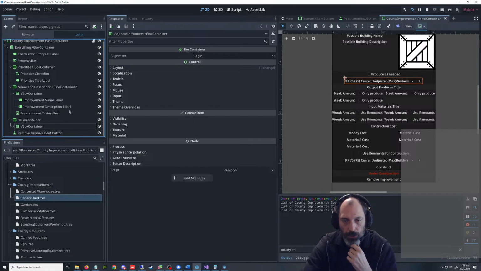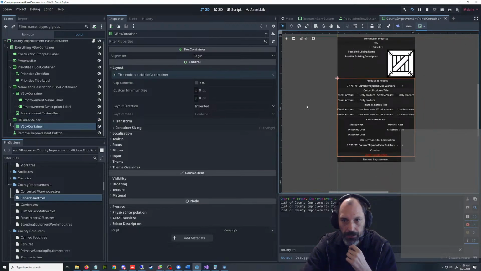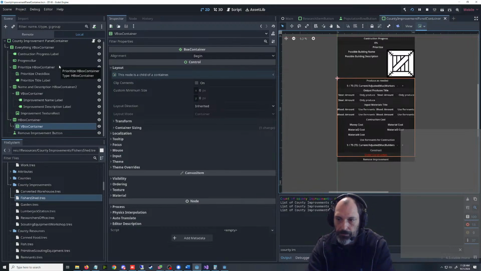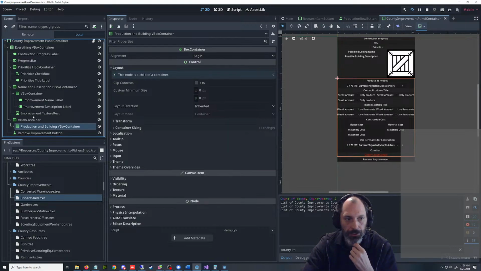Okay, what is this one? What is this H box or V box? This is like a production and building. And then this H box is, oh.